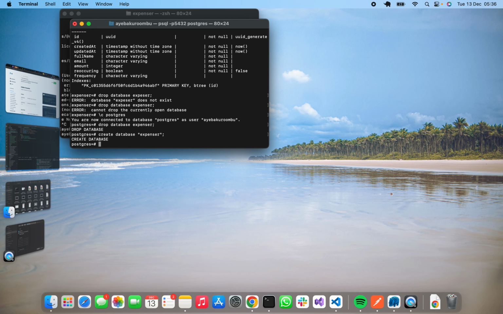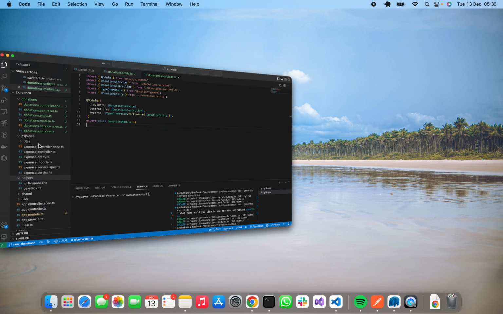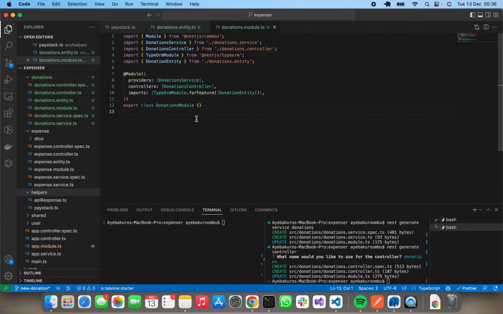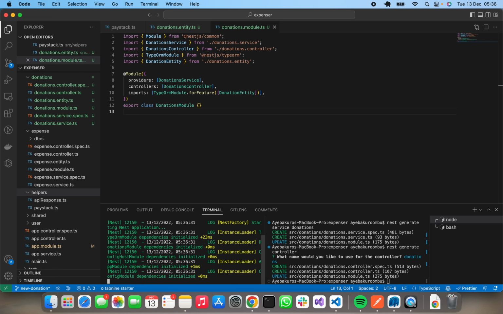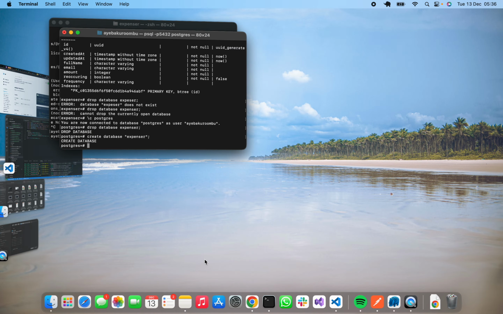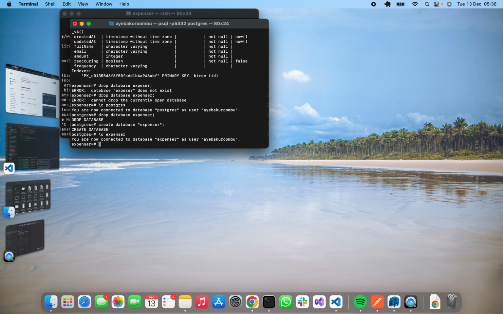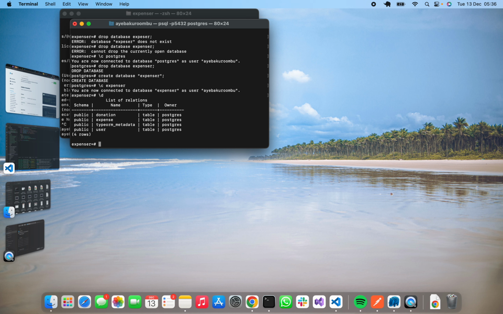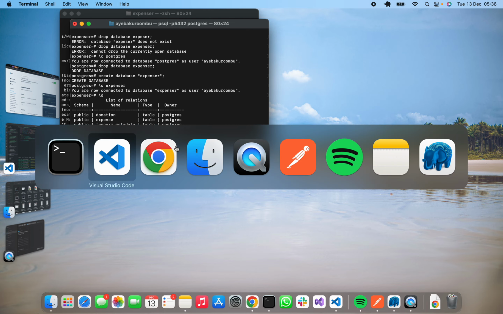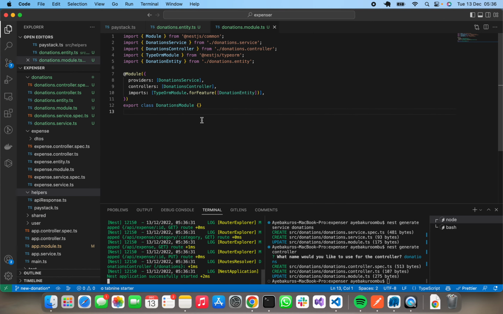So it's going to be fresh. What else do we need to do again? So now if we attempt to run this project, start dev, hopefully there should be no errors. And if we connect to expenser, yep, we now have the donation entity. Our connection, our setup is correct.